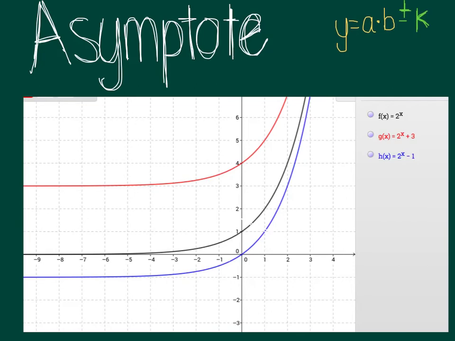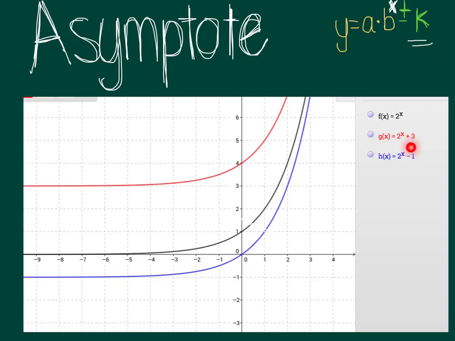All right, now let's take a look at that k value. Again, we've already had some experience with k as it moves the graph up and down. And just as a reminder, when that k is on the right side of the equation, I got my x here, on the right side of the equation, the sign and the direction the graph moves are actually going to match. So you can see 3 graphs here, the black being my parent function, and the red goes with 2^x plus 3, so it went up 3 units. And then the blue goes with 2^x minus 1, so it went down 1 unit.